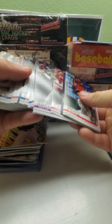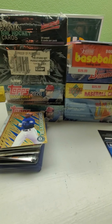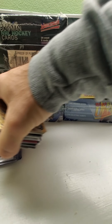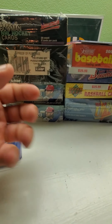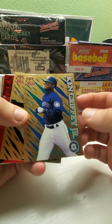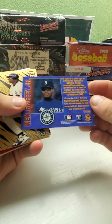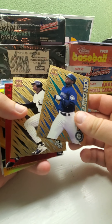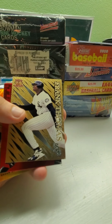Those are the main good cards I got. Moving on to the singles — I picked out some stuff I like to PC. Here's a Ken Griffey Jr. from 1996 Pacific, which I believe is an insert — I just like the design. And then I got a nice Frank Thomas from the same year.